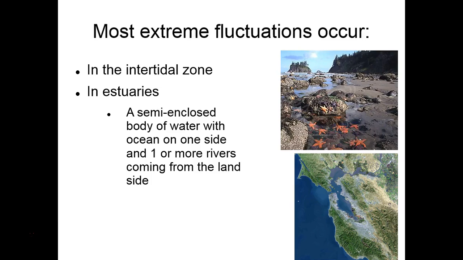Okay, the most extreme fluctuations that we see occur in the intertidal zone and in the estuary. So in the intertidal zone, that's going to be really shallow water, and some areas in the intertidal zone have what are called tide pools, which are basically like indentations in the sand or in the rocks where water stays there even as the tide goes out. And so that's very shallow water. It's much easier for that water to warm up or to cool down because it's right next to the air. And then estuaries are basically surrounded by land, and therefore they're going to be very affected by the conditions that are occurring, such as rain and runoff or temperature fluctuations.